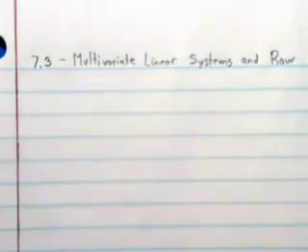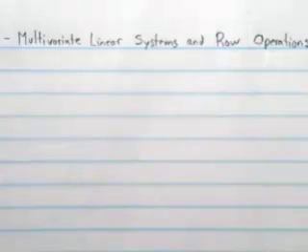Okay, so allow me to translate for you. Multivariate linear systems. Multi means many, multiple, more than one. Variate sounds like the word variable. Multivariate, many variables, multiple variables. Linear makes a line. Systems, lots of equations together. So there are lots of linear equations using lots of variables. Okay, we've kind of looked at that.